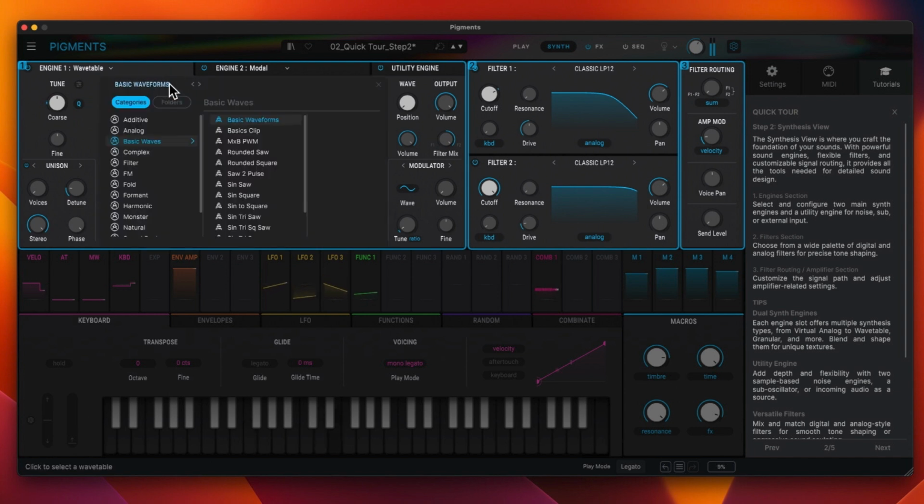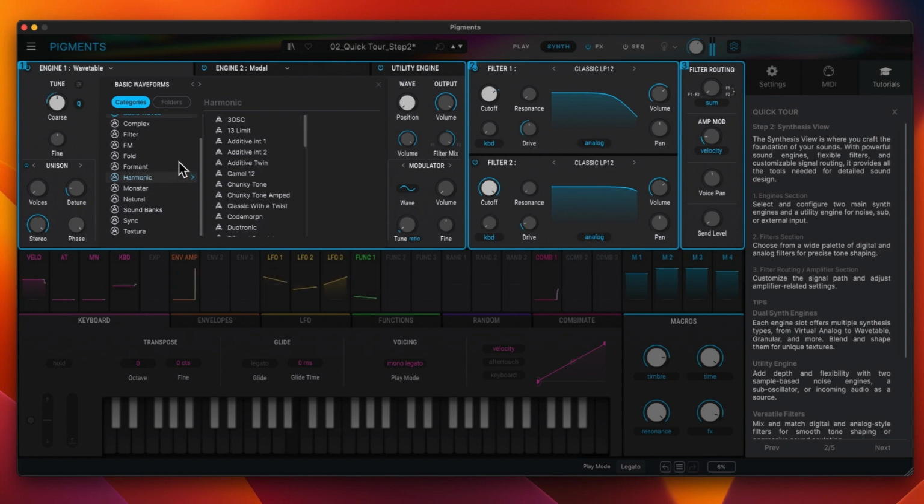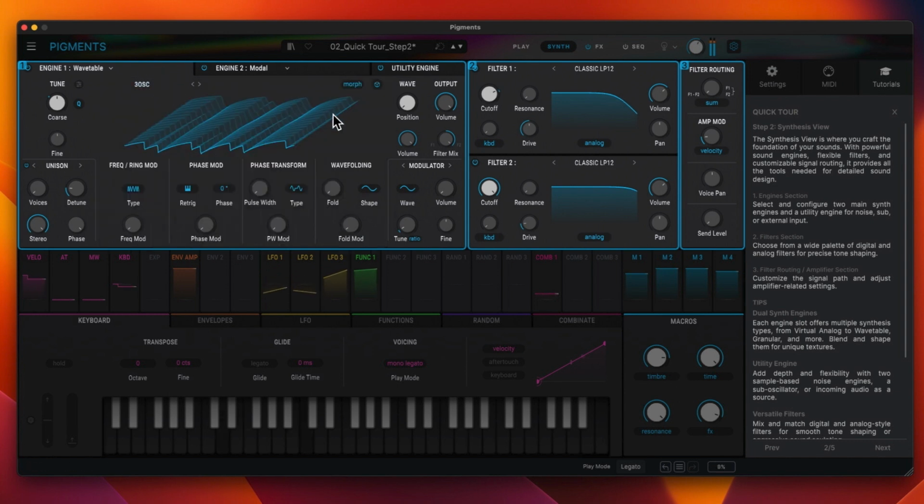And then you've got all these different types of wavetables. You've got complex, filter, FM, fold, formant, harmonic, monster, natural, sync, texture and whatever. So we could go to harmonic and put in a 3 oscillator. And then we can go through the position there.